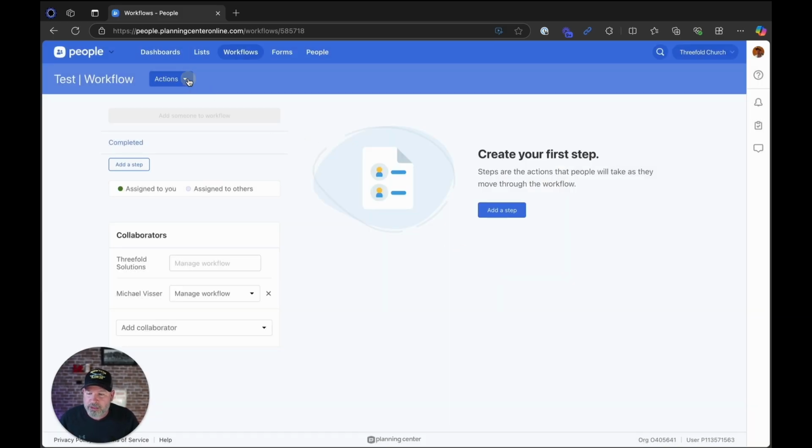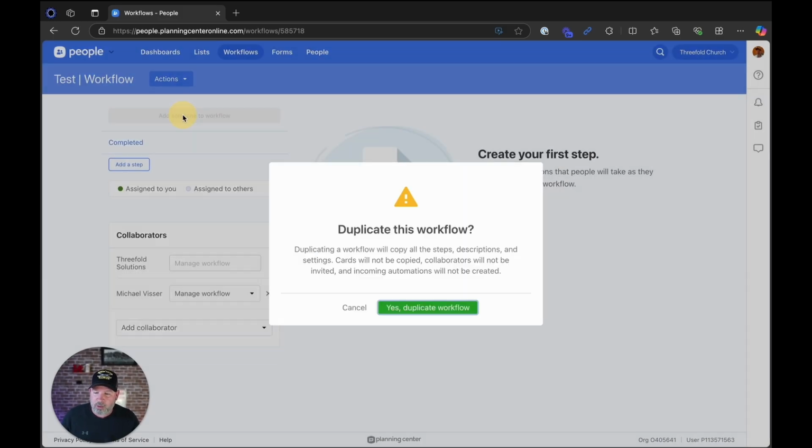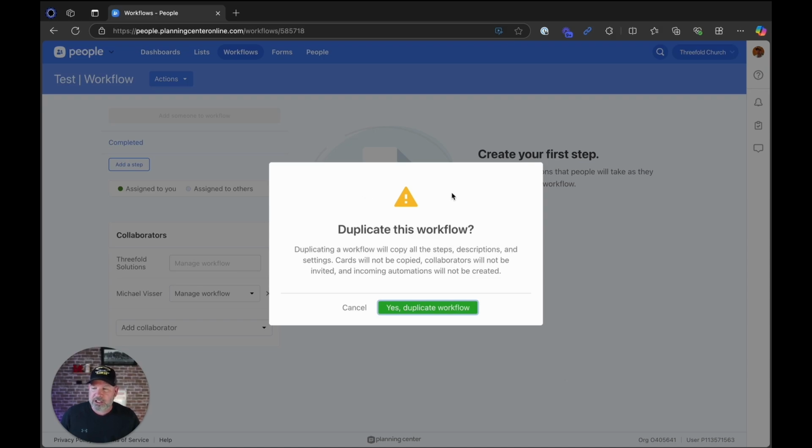But there's one other important thing found here, and that is duplicate the workflow. Now, in this particular situation, we have the ability to literally duplicate this workflow and all of its steps. This is a big time saver, especially when you're at a multi-campus site. You have multiple workflows that you want to build for each campus, and it's basically making it simple for you to take that existing framework of steps and text and duplicate everything. So amazing feature. It was just added not too long ago. We are so happy with this new duplicate workflows feature. Thank you, Planning Center. So let's move on.